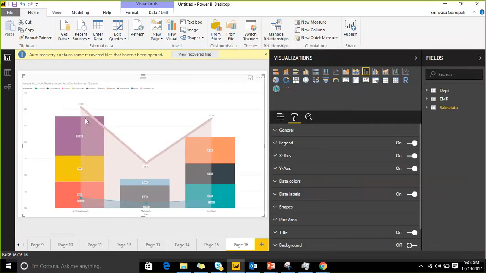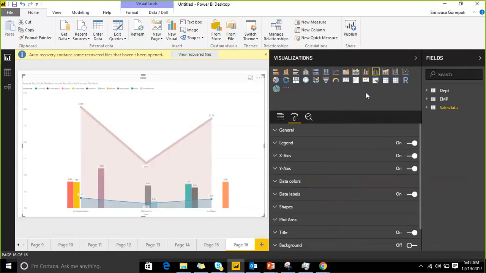Whenever you use another dimension, it is not going to split into multiple lines. So at a state level only it is getting represented. And you have another visualization called clustered line. You know that clustered visualization is nothing but, for each measure or each dimension, a separate bar will be generated.